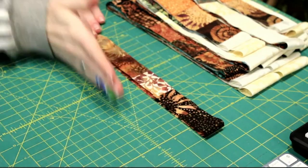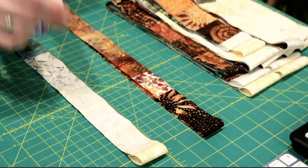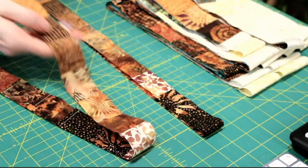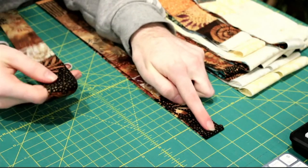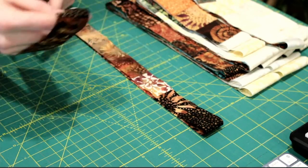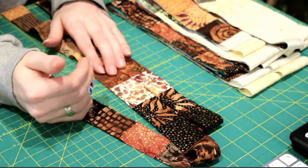And if you want your color to start moving up on your next strip, you're going to take your next strip, get the tube, and open the tube up so you can play with it. What I like to do is find either the top fabric or a fabric that I know what I'm looking at. So I look at this fabric right here because it stands out. To start, I'm going to line these two fabrics up like they were with my strip tube.